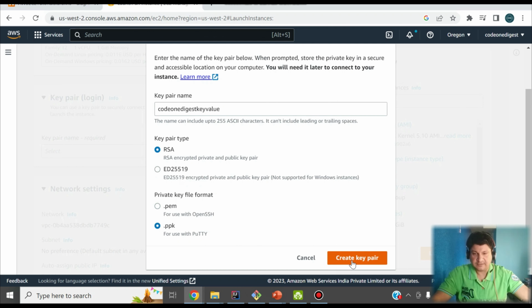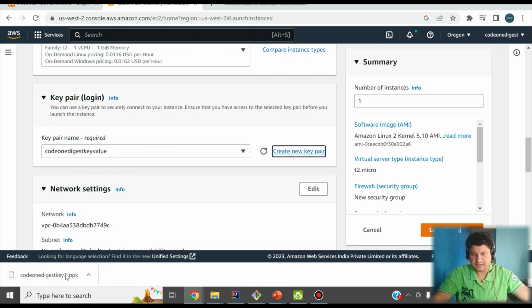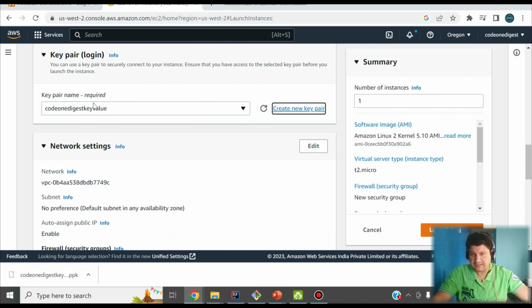Okay, let me create this. Yeah, so that PPK file is downloaded. We have to keep that PPK file safe and secure. Later, we will use this PPK file to log in to our EC2 instance. Once we launch the EC2 instance, then from PuTTY using this PPK file, we'll be connecting to it. Okay, I'll show you that. Fine. So that key value pair is selected here.